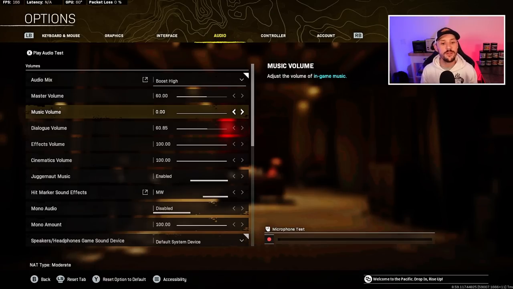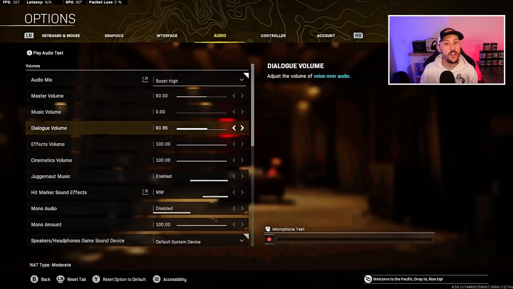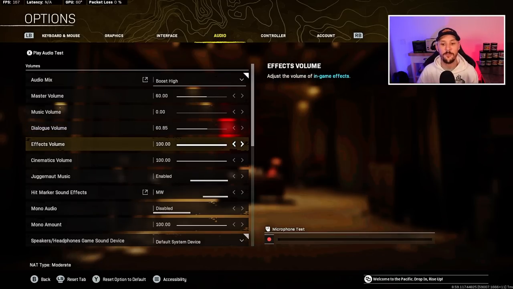Just hear me out. Music volume is going to be 0. We don't need music. Dialogue volume 60. This is going to be enemy flying in, enemy UAV overhead. I definitely want to hear that, but I don't want this guy shouting in my ear. Now, effects volume is all the way up. Effects volume, this is the most important one, is 100. This is going to be your footsteps. This is going to be your shots being fired, all of those effects going on around you.